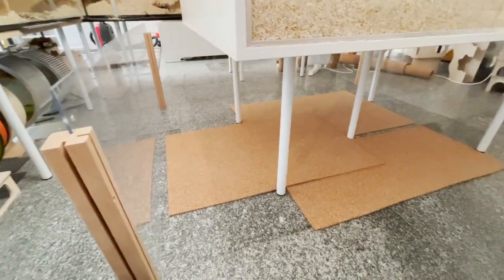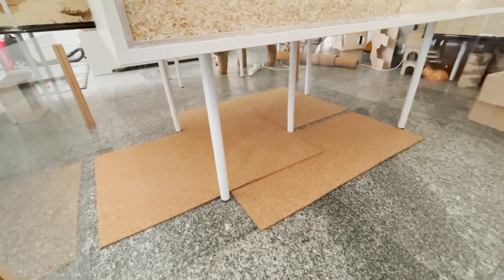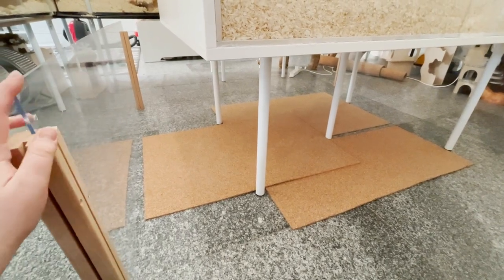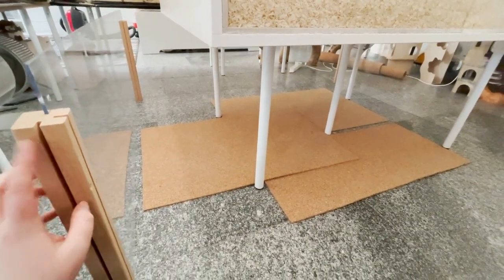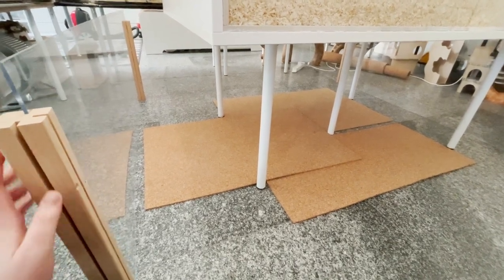And not all of the floor is covered with cork. The floor is a bit cold, so I wanted to have at least a bit of it covered, but it's also made of stone, so it's great if she runs on it to keep her nails down. So I did leave some of it uncovered.